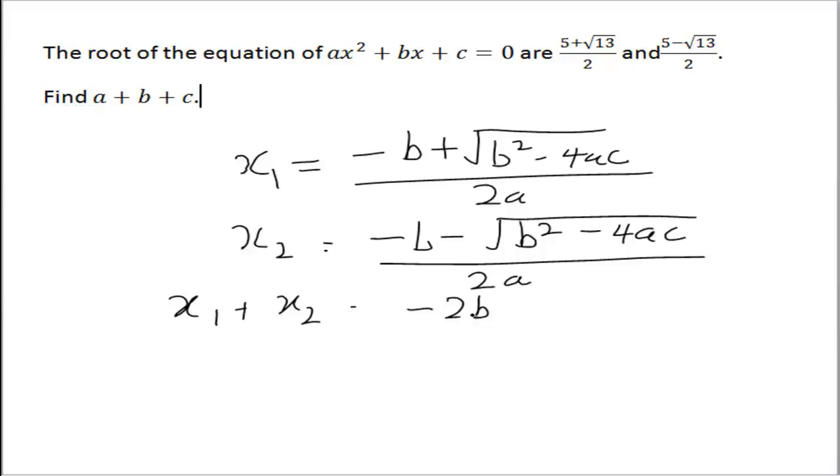and if you add the positive plus that expression and minus that expression, it will be 0, all over 2a. So we've actually got minus b over a as the sum of the roots, and the product of the roots is x1 times x2, and that product we need to multiply these two out.